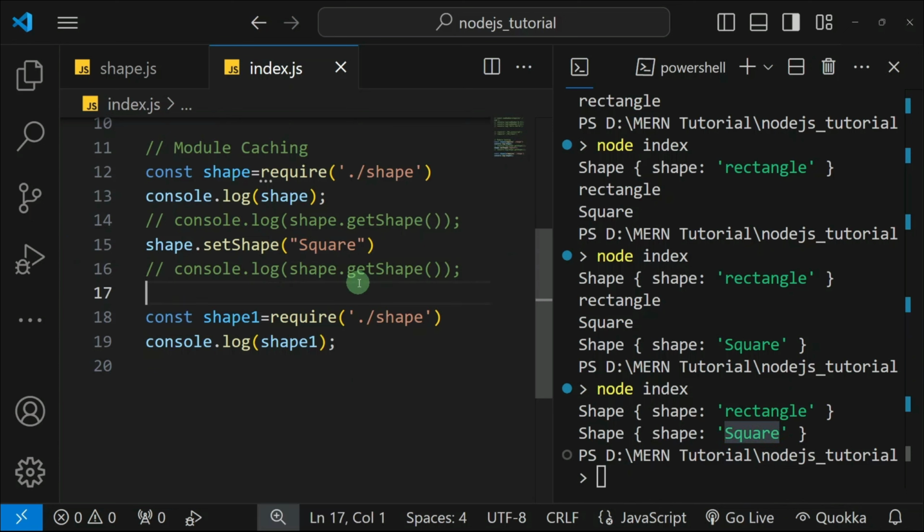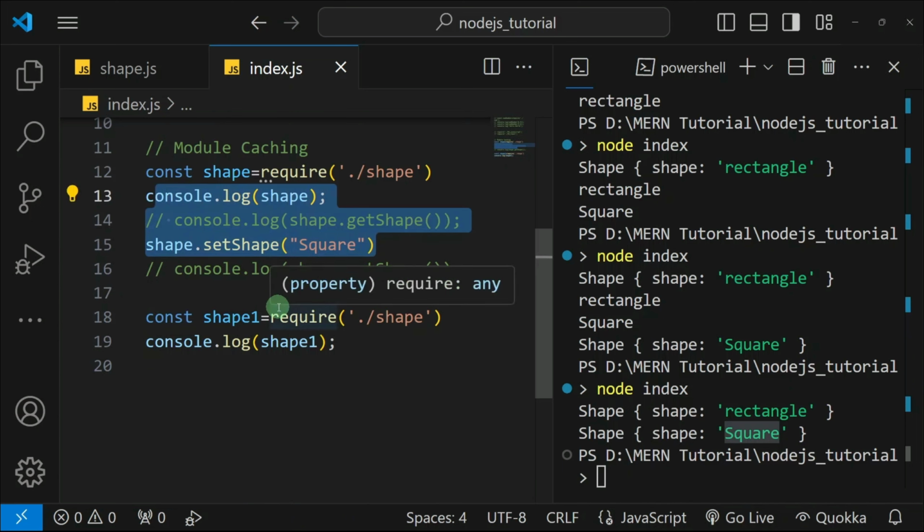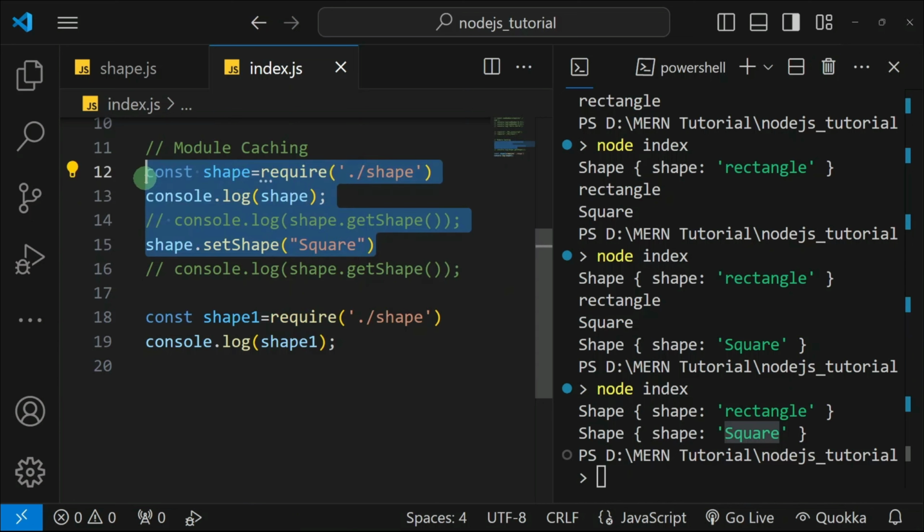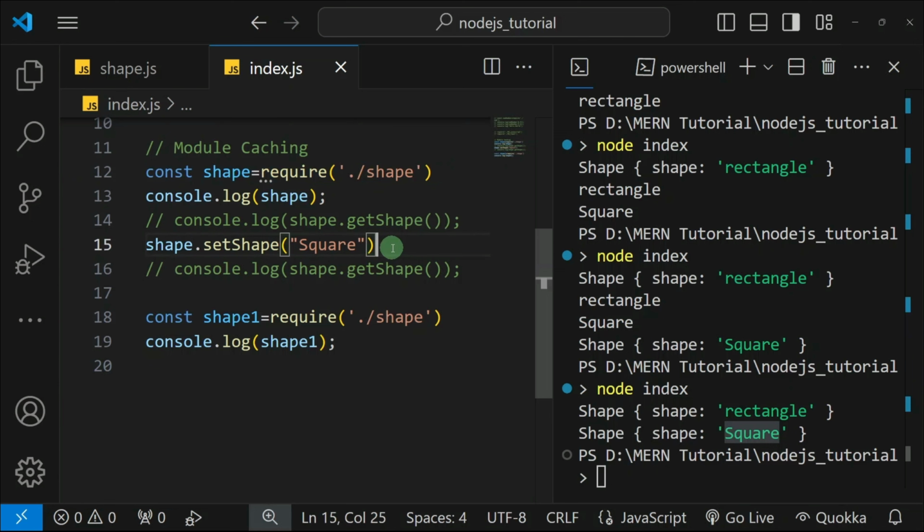So in Node.js, whenever we are requiring a new module, it is going to load and it will be cached for subsequent loading. So here previously we have already imported the module, so Node.js has just cached this module.